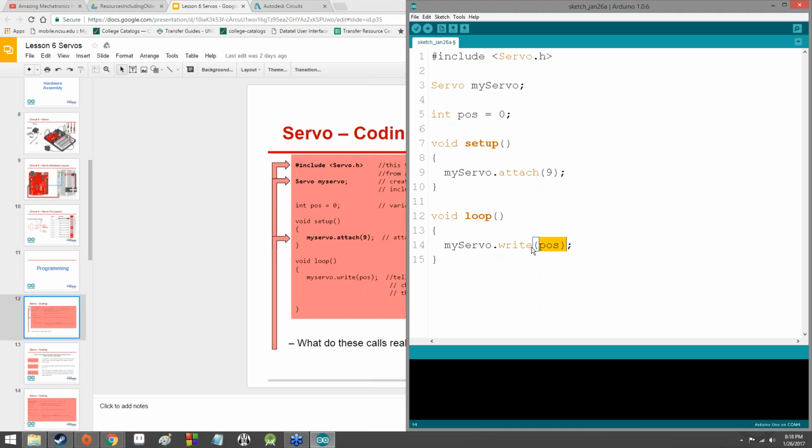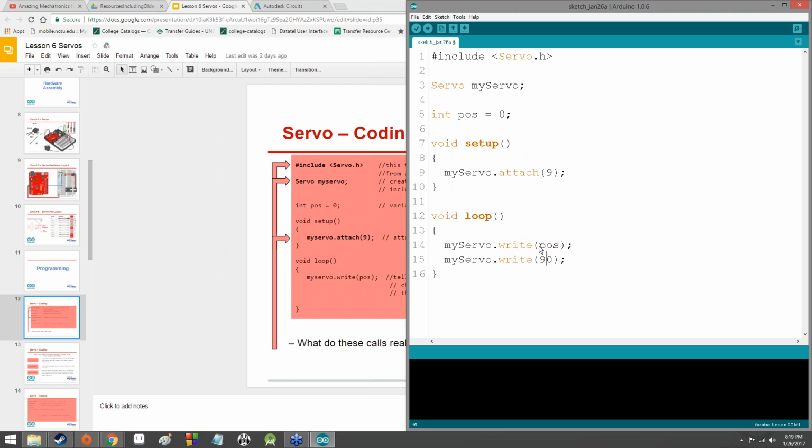So when we write to myServo down here, we're telling it to go to position 0, right? Because that's the value that's stored in position. Now we could, if we wanted to, say myServo dot write 90, and it would tell it to go to position 90. This is in degrees.